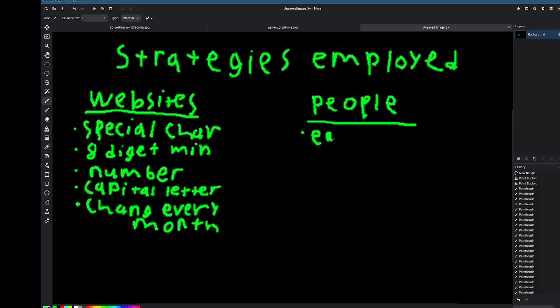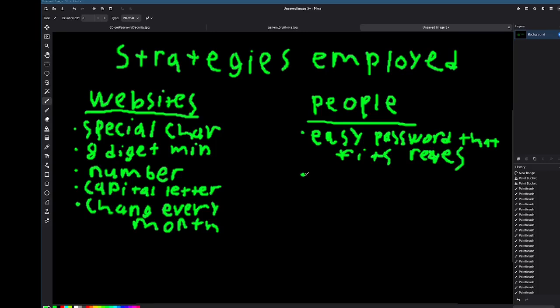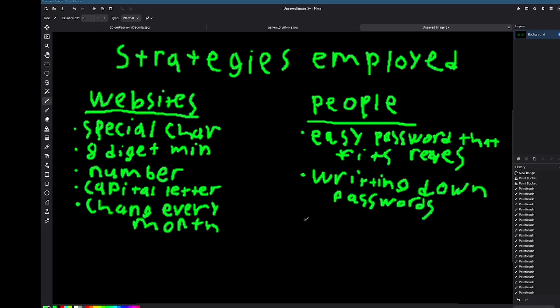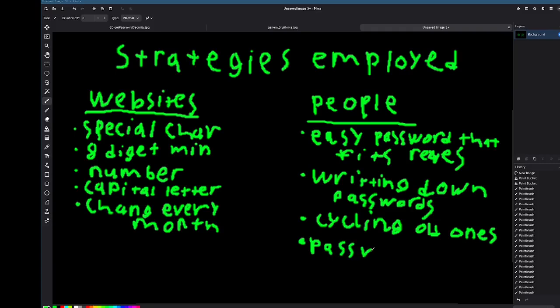The problem customers usually have is they like easy to remember passwords. So people will usually make the easiest password that fits the requirements the website or company makes. People also like writing passwords down to remember them, because they change so often that it oftentimes causes problems for remembering passwords. Sometimes people also cycle passwords, using old ones. If people were smart, they'd use a password manager, which still has some issues that we'll talk about later, but that's probably the best option conventionally speaking.